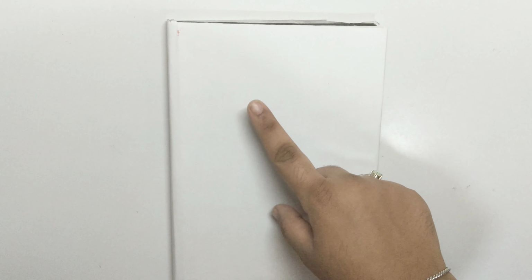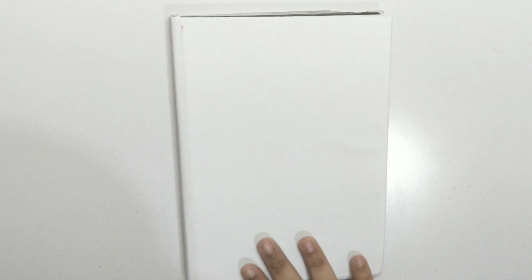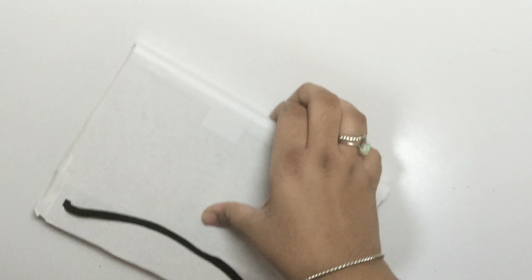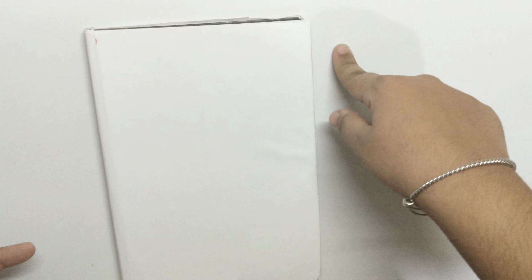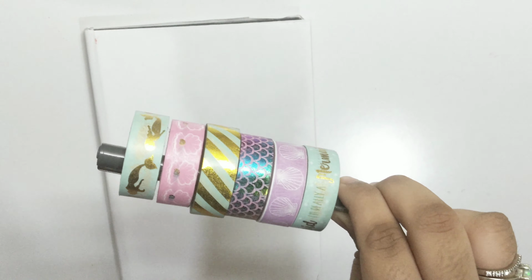The first notebook that I will be doing will be a washi tape notebook, and it will be for this Star Wars theme notebook. This is very shabbily done in the back, as you guys can see, but it's totally fine because it's not going to be seen either ways. So I'm going to do a time lapse of me putting the washi, and I'll just show it to you guys. They are these washis. They're all unicorn and rainbow and mermaid themed. And yeah, let's get into the video.